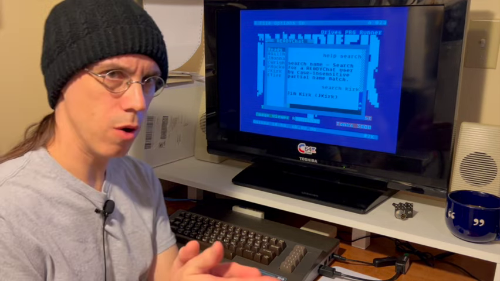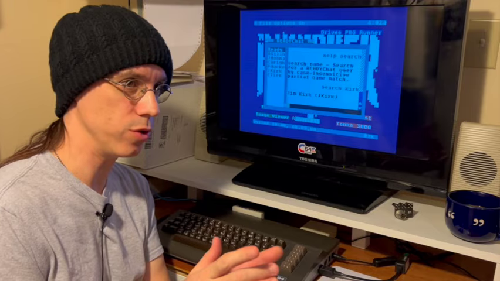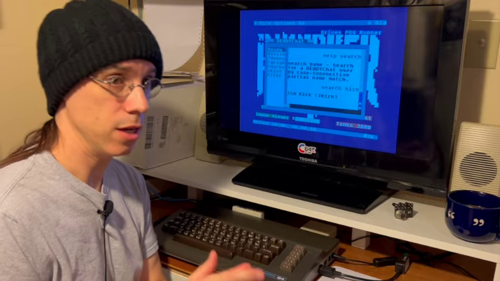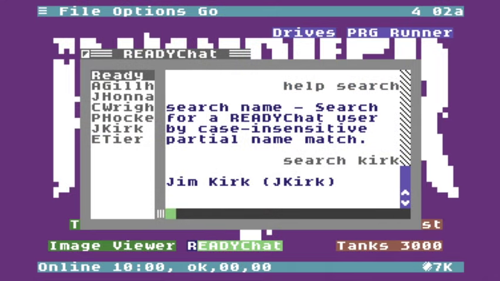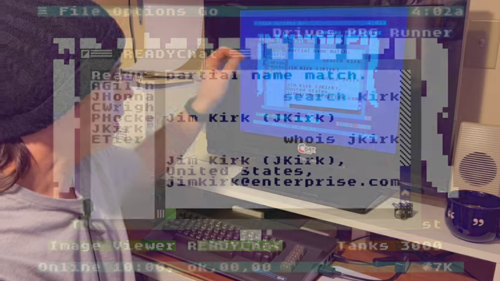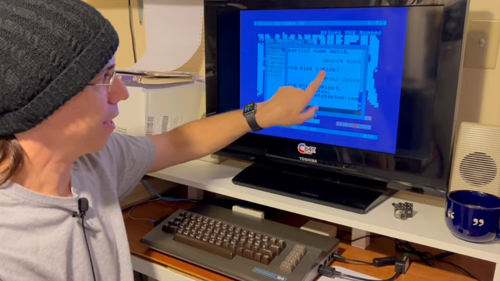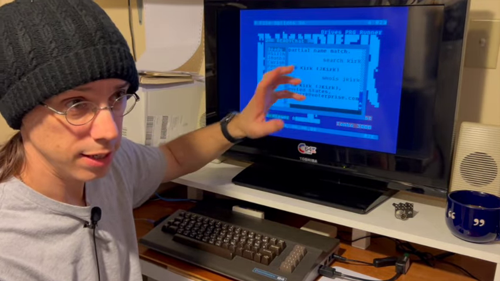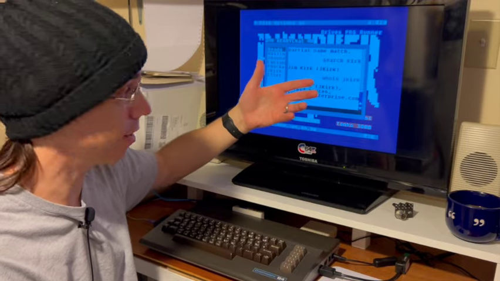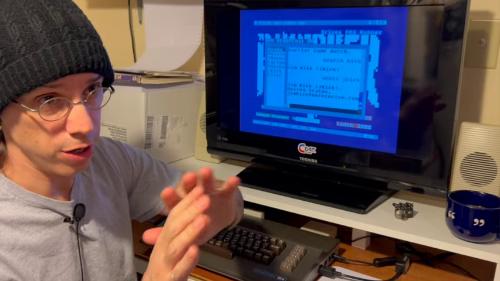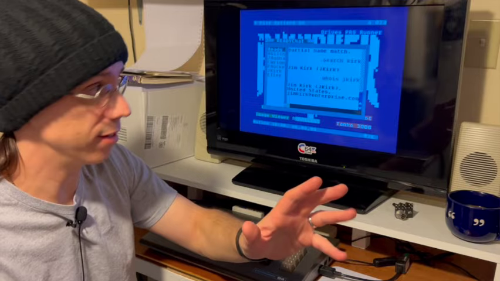Now, if we want to know more information about who this user is, we can say who is. So I'll say who is J. Kirk, and you note that this and this are not using the same case, so it is case insensitive. Handles are unique and case insensitive.